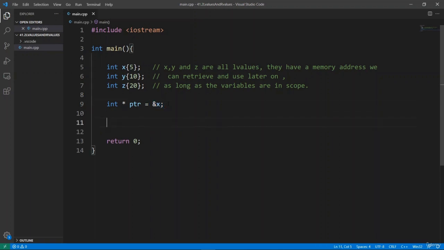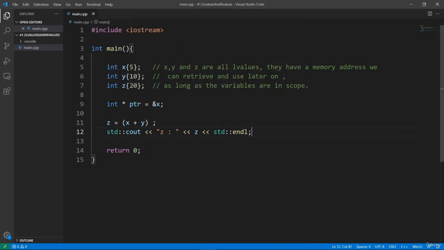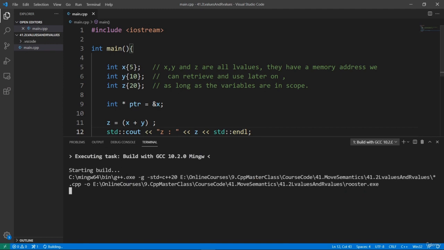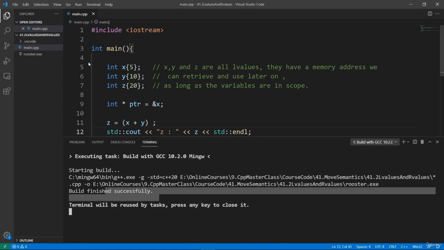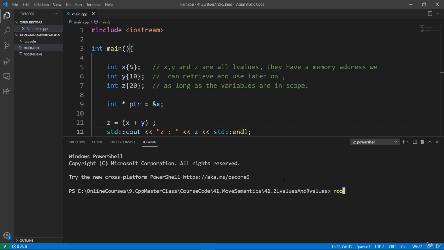But the one thing I want you to see is that if, for example, we do Z equals X plus Y, let's try and do something like this. And print out the result of Z. We can see the value in Z and print this out. And build and run our program. We can pass this through our favorite compiler. We're going to be using GCC, because that's our favorite. The build is good, so we can bring up a terminal window and try to run it. We will see our value in Z printed out.